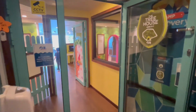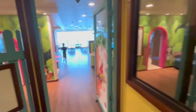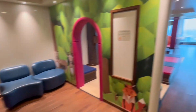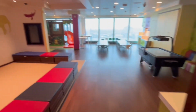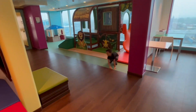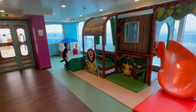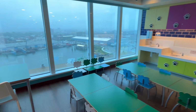The last thing I want to add is the kids club was amazing. Our child had a great time. The staff did a great job. They did a really good job, given there were not a lot of kids, so they got a lot of one-on-one time with the kids. Our kid gets to travel more than a lot of kids because he does online school with us. But the con is he gets to go on cruises when there are not too many kids. But Princess did a great job making him feel appreciated and giving him great things to do. The pro is they're great and the staff's great.